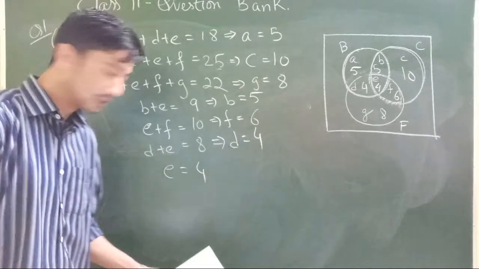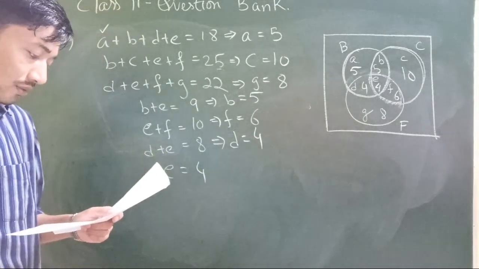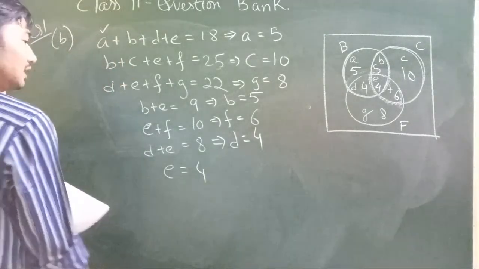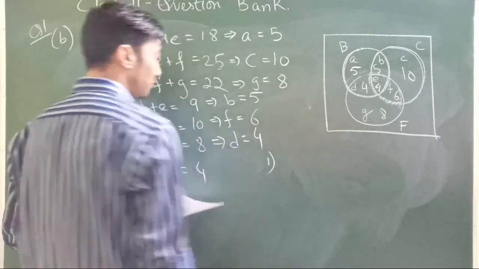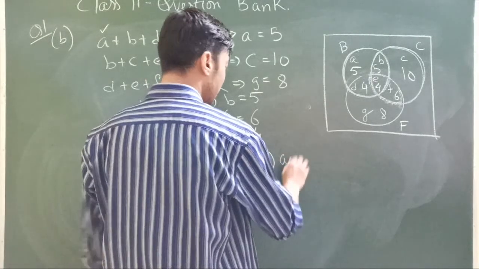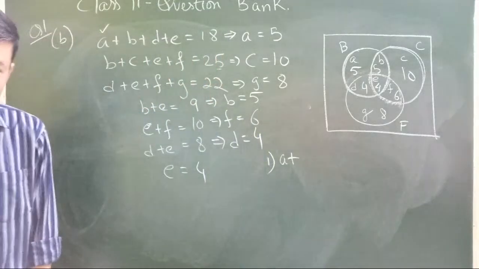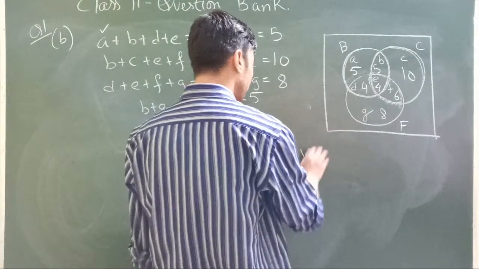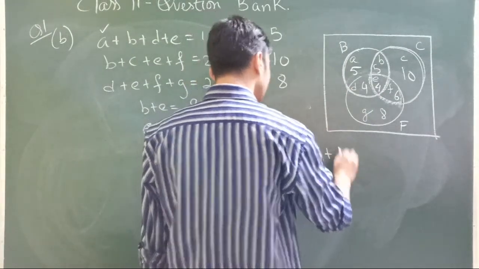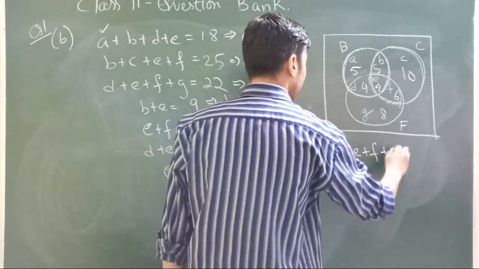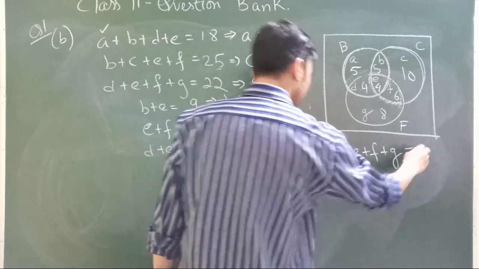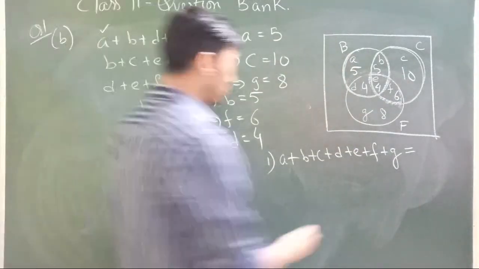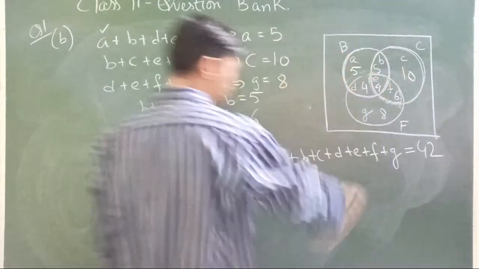Okay, alright. Now the question is, total number of players in the group. How to find the total number of players in the group? So number one, total number of players in the group. I'm just trying to save some time, so I'm going straight to the point. This is the group. So total players A plus B, C, D, E, F, G. You can just add them up and then see. Total number of players in the group, of course, is 42, if you just add them up.